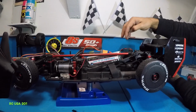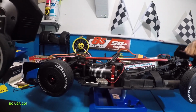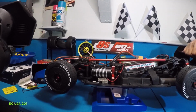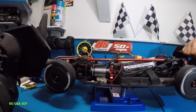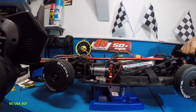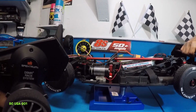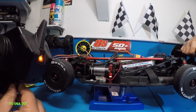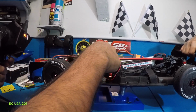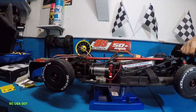All right, so there you go guys. I gotta put the fan together. Like I said, you can zip tie it right to the cable for now, because I don't have my mount yet. And we don't have a reverse. I might have to play with the settings a little bit. And I still need to connect the cable to the ESC. So let's do that next.